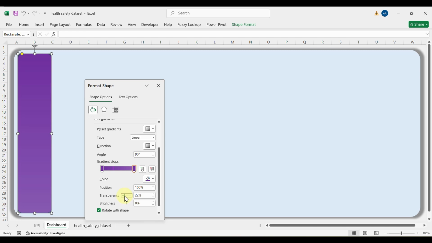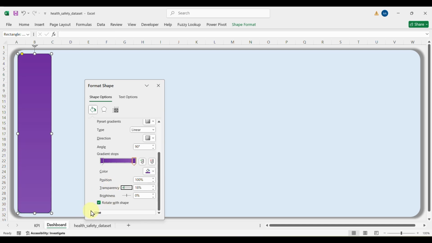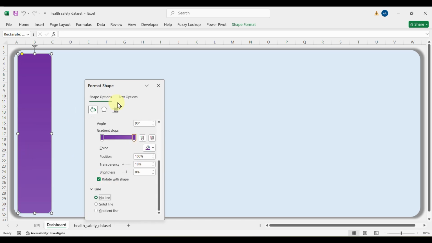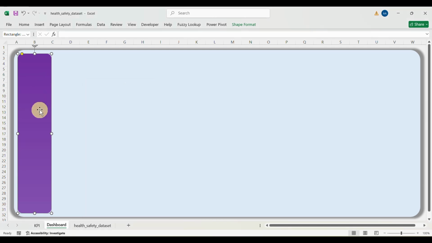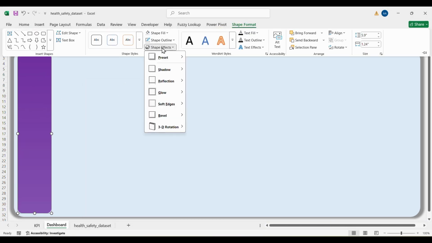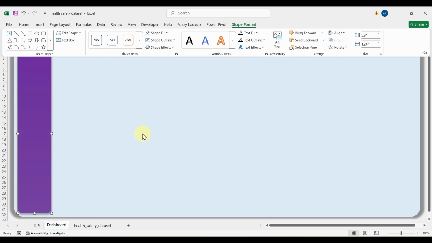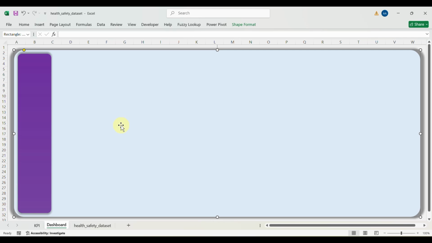Why? Because we are going to insert an image under this shape. Okay, so for the line, we want no line. We can close this. So we can go to shape format and also assign the same shadow to this shape. Okay, it looks good.